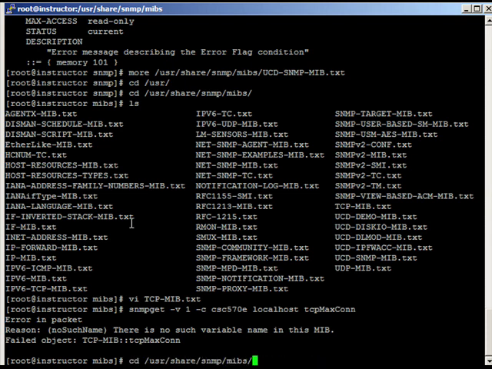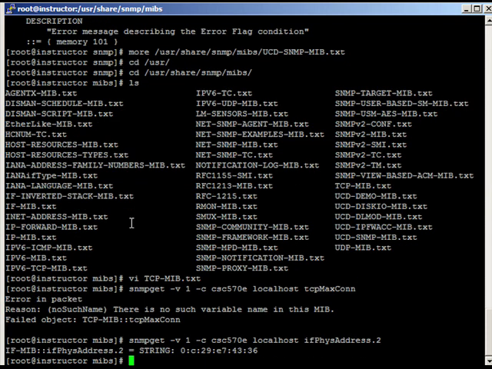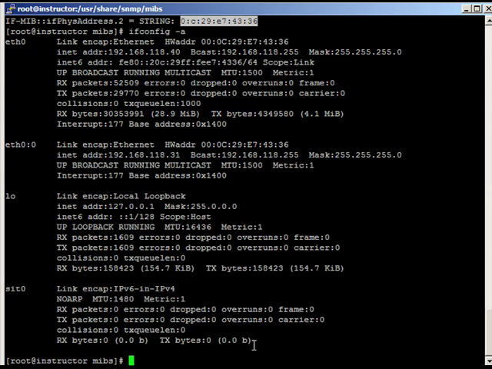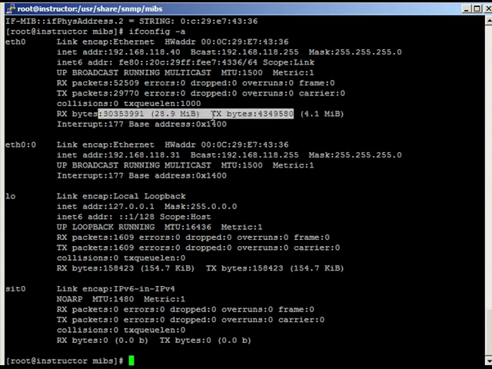So like I did before, I can run this snmpget, and I know that I get this for the MAC address. So if I do ifconfig -a, I can verify that that's the MAC address of my eth0, and it is because it matches. So again, I use SNMP basically to get the information on the network interface. Okay, these particular values here, the RX bytes and the TX bytes, can also be obtained using SNMP.